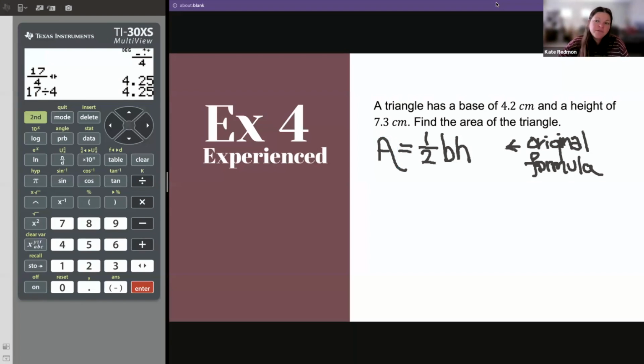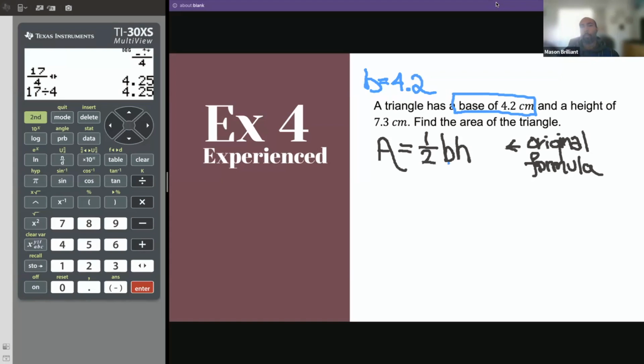So we have an original formula, and we're going to plug in any known values. So go looking through this problem. Do you see any values, any numbers? Yeah, I see that we have the base of 4.2 centimeters. Good. A base of 4.2 centimeters. Mathematicians aren't that creative in naming things. Base, that's what this B stands for here. So if I have a base of 4.2 centimeters, I'm just telling you B is equal to 4.2. Okay, any other known values here, Mason?